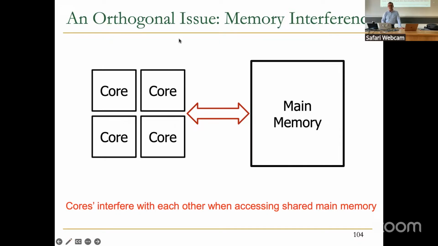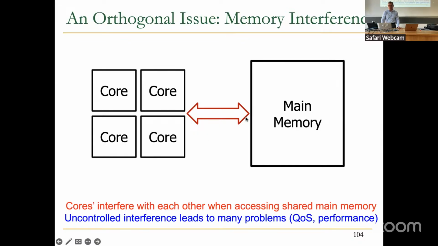As long as main memory, or some sort of memory, is a shared medium for different types of compute units, you have some sort of interference problem. Meaning these cores, in this particular case, need to access main memory, and there is some path they need to go through to send their address requests, commands, and to get their data. That's a shared medium, and they don't have individual paths to the main memory. That means they interfere with each other when accessing shared memory. And if you don't control this, if you're not careful about who to give access when, then this may lead to a lot of problems, like quality of service, performance, predictable performance, fairness. So there are a lot of issues.